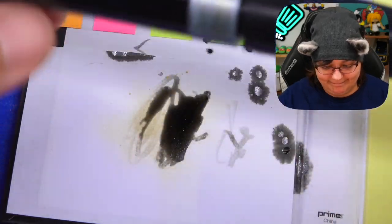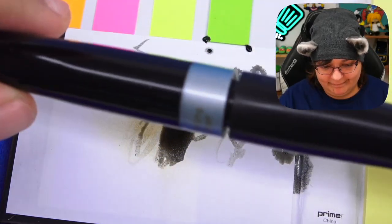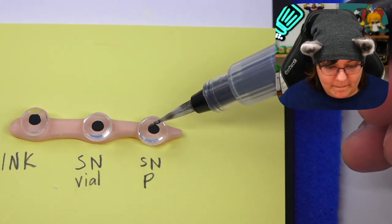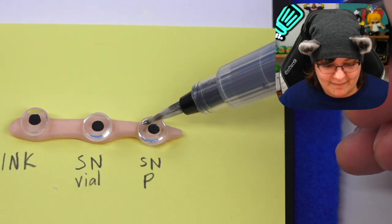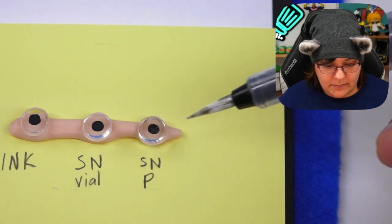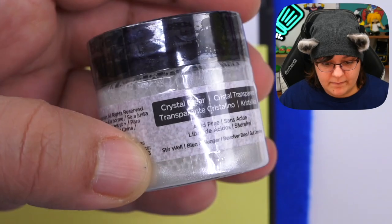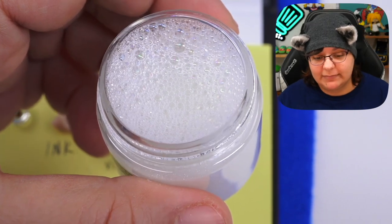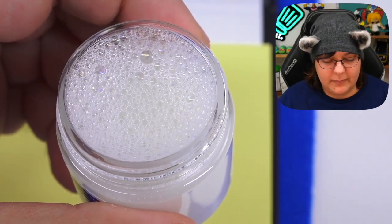Sorry Spectrum Noir, for this one you've been cut. Not to say that it's not a good product - it's just not beginner friendly. If I don't know how to use it, likely many of you Grains probably don't know how to use it and will end up making a mess like me. Before we go on any further we are supposed to test the pen, so I'm going to try and use it just to outline - actually let's put it on the whole thing and see how it reacts with the glassy plastic part. Next is this glitter ink vial, and of course after shaking it you get bubbles, so we have to wait for the bubbles to settle or try and blow them away.